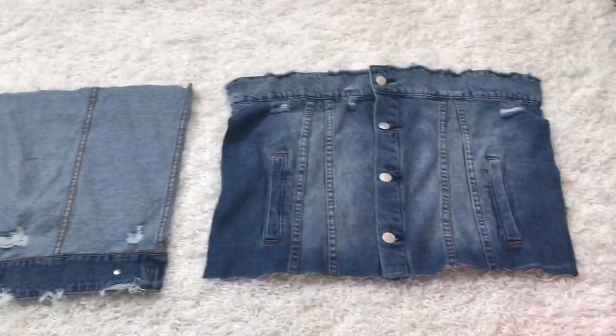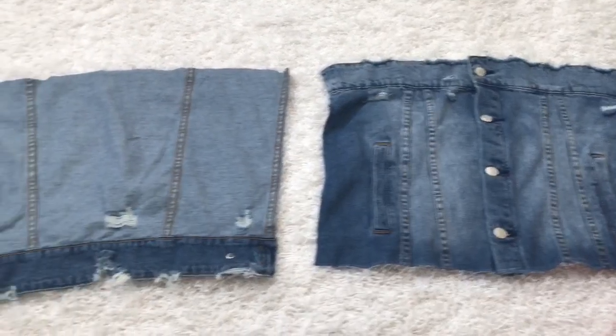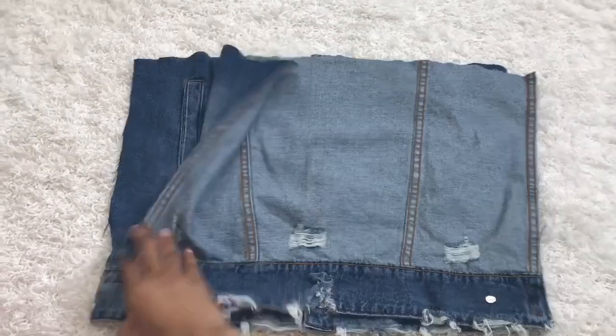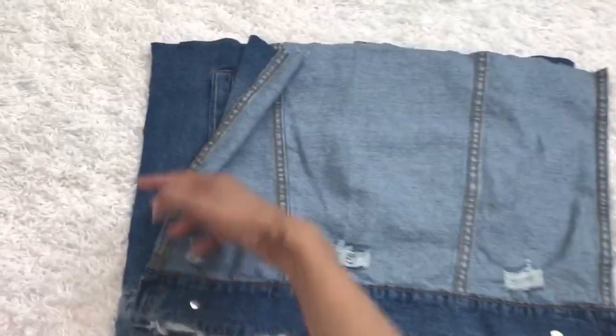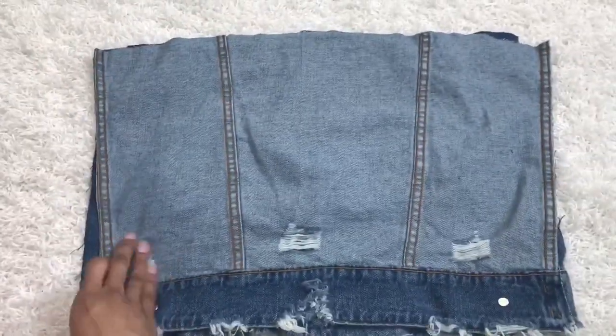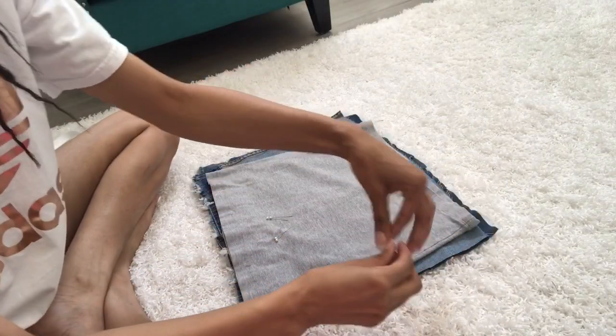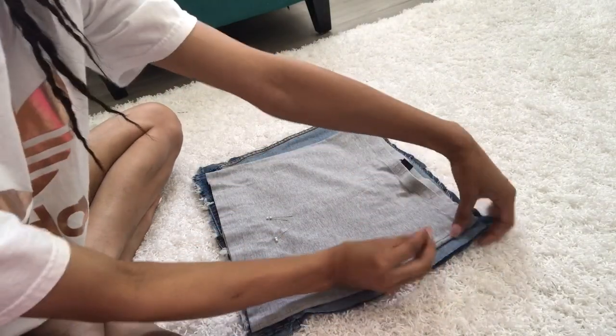Okay, so after cutting the jacket in half, I went ahead and cut the bottom portion in half as well. And then the next thing that I'm going to do is go ahead and place those on top of each other with the insides facing outward, so I can go ahead and begin to pin it together to prepare it for sewing.